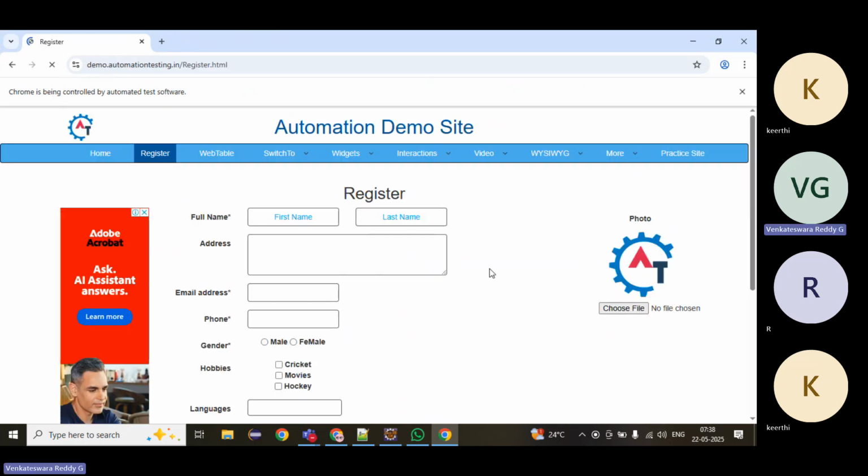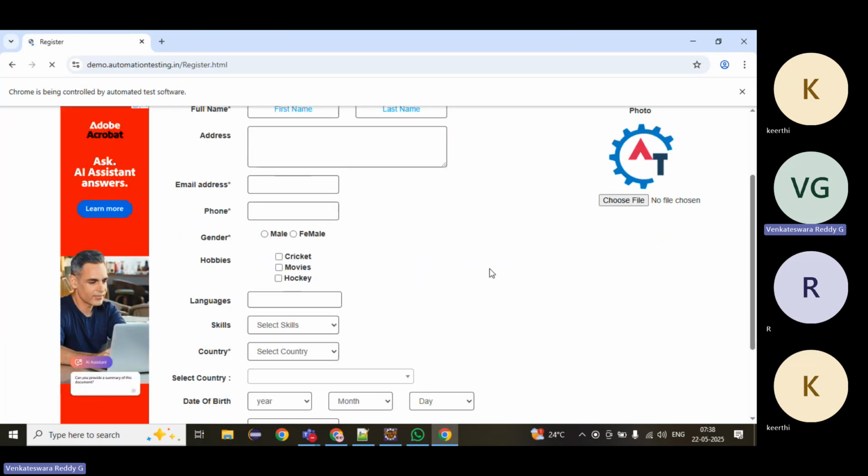Okay, it's loaded. Then skills ready. The skills drop down, we have to select. First one is Android. Then we have selected backup management. Then Adobe Photoshop by index.